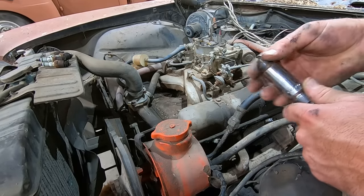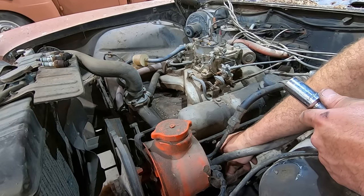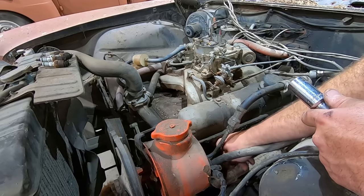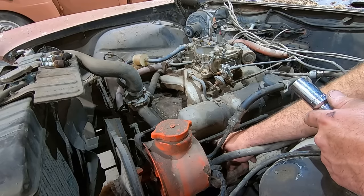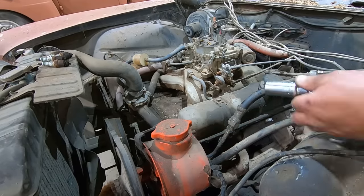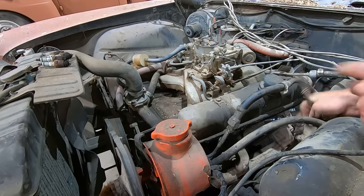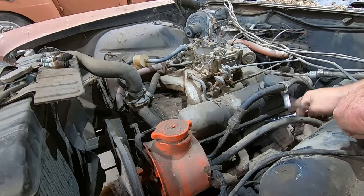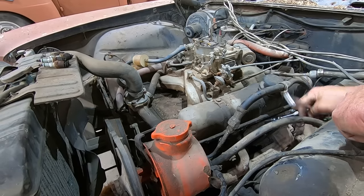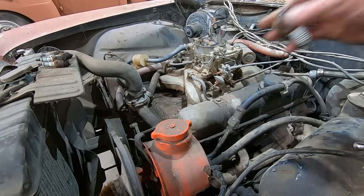Oh, we didn't get the washer on the last one. I was just telling you guys about that, and then you let me forget. And it won't come out of there. Son of a biscuit. Oh well, I gotta remember to put that spark plug in that hole. What a silly place to run a power steering hose, right over the valve cover. Alright, they all look about the same other than that.